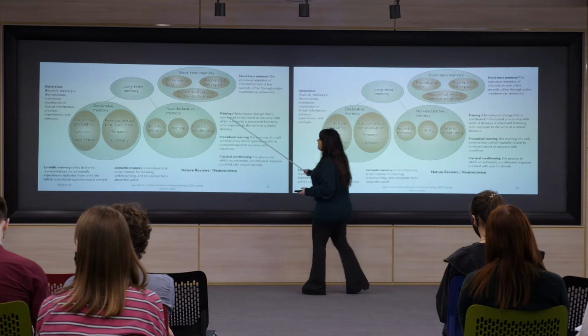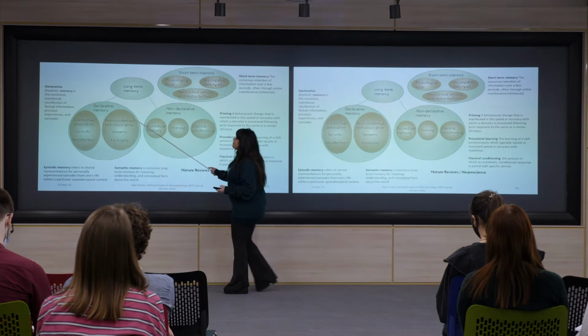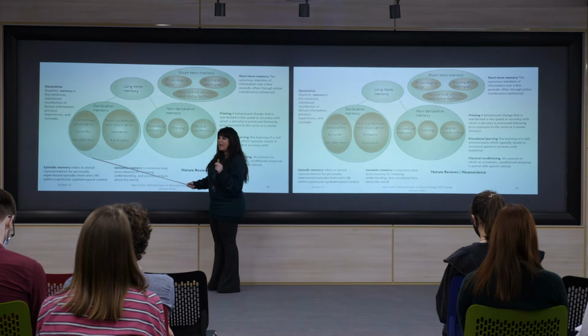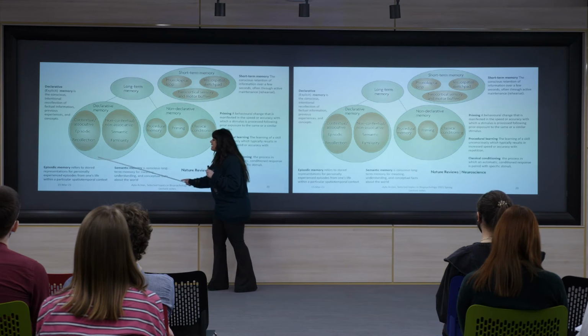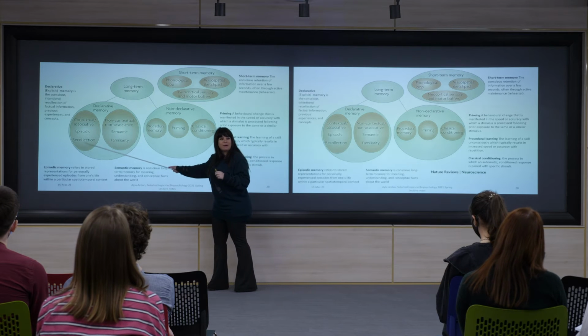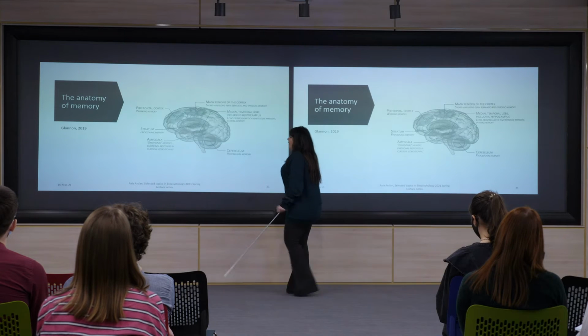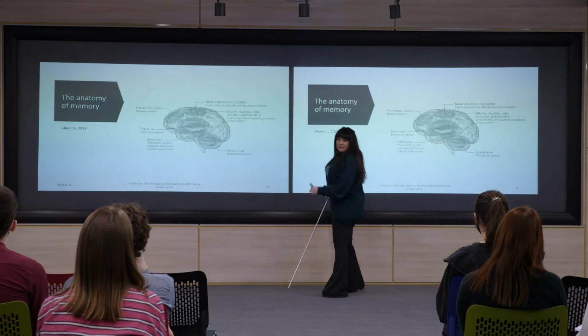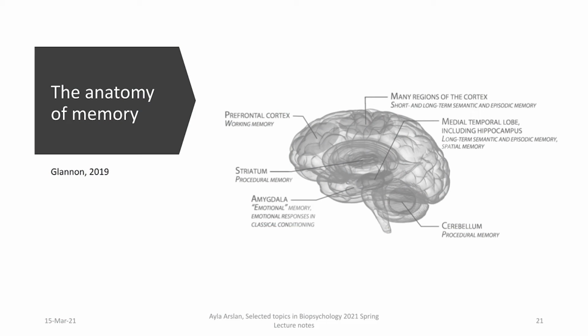Okay, so these are the different kinds of learning, and hippocampus-associated learning and memory is in this camp. When I say learning and memory, I'm talking about the hippocampus in this area. Now, if we are talking about memory and the fact that there are different memory systems, then we have to think about which of these different memories that I have shown in the previous slides are known to be associated with which brain regions.